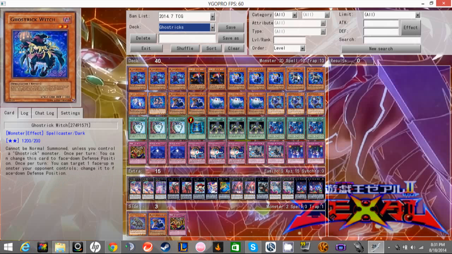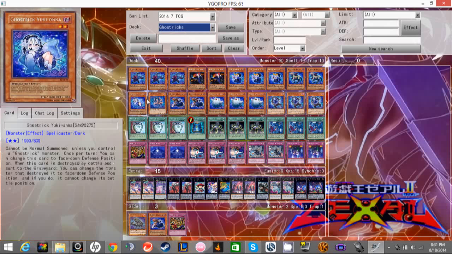Witch, the opponent can still flip it back face up, but Yuki Onna is completely different. It cannot be normal summoned unless you control a Ghostrick monster. Once per turn, you can change this card to face down position, and when this card is destroyed by battle, you can change the monster that destroyed it to face down defense position, and it cannot change its battle position at all. It is just stuck face down unless they have something to flip it face up by a card effect. That is ridiculously strong.